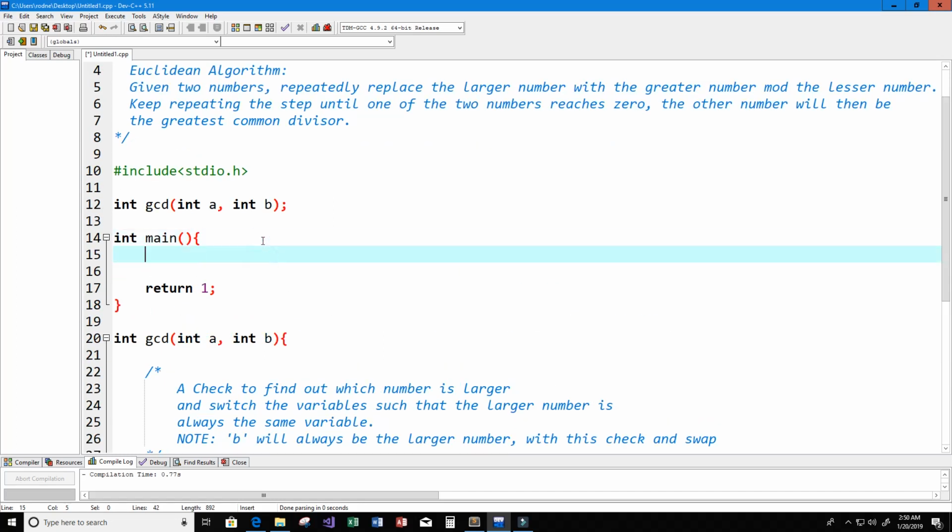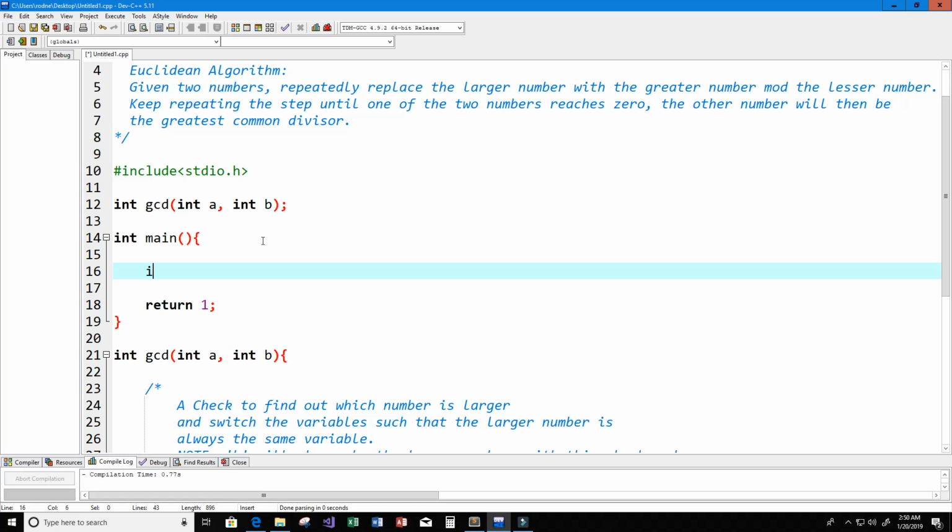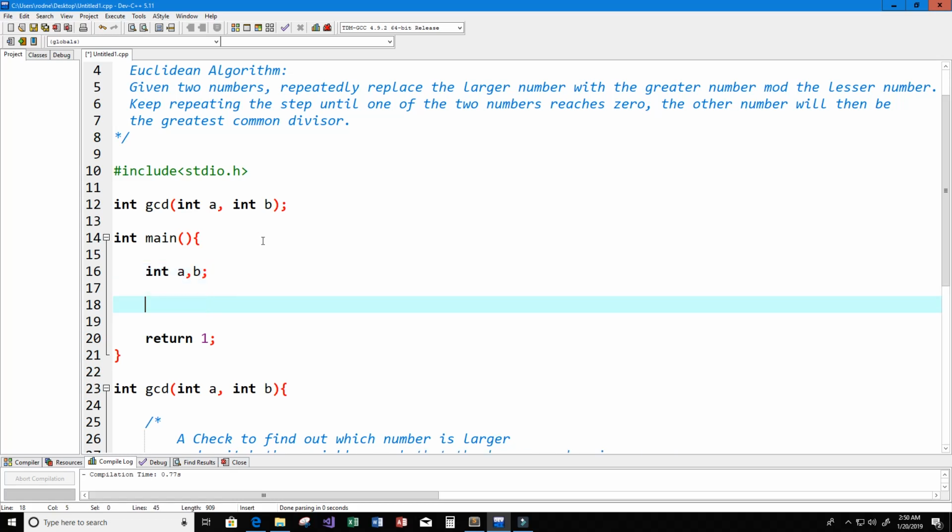So let's test this. Let's create two variables, a and b, and let's get input from the user. So we're going to ask the user for input values for variables a and b.